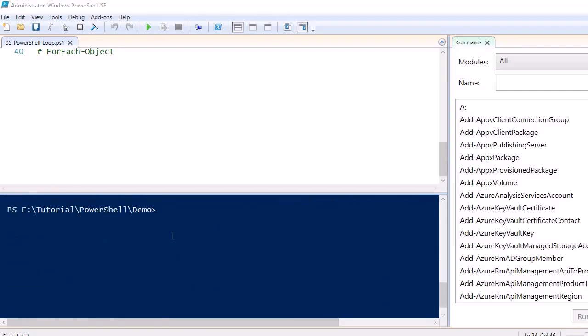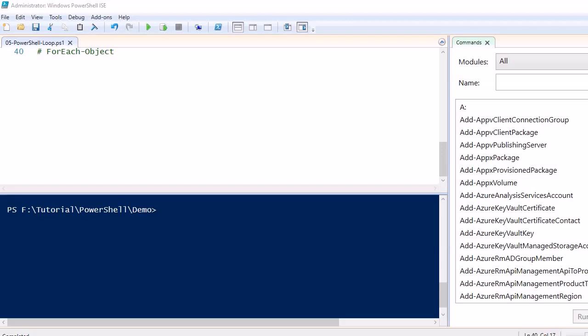In this example, I am going to use Get-ChildItem and I will get all the information about the files which exist in this location. Then I will extract the full name of those files and print it over here. So this is my exercise for this. Let me write it in words so that you can better understand it.